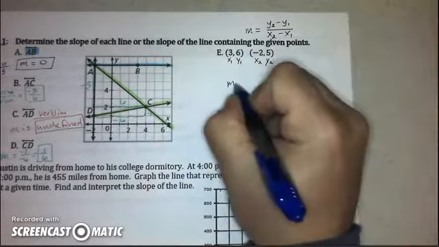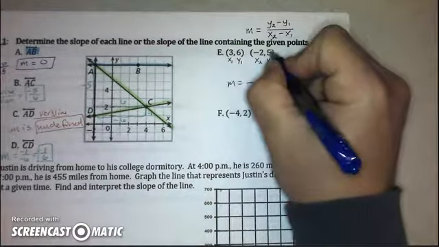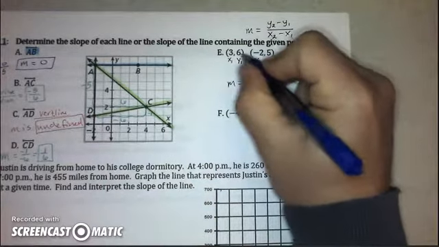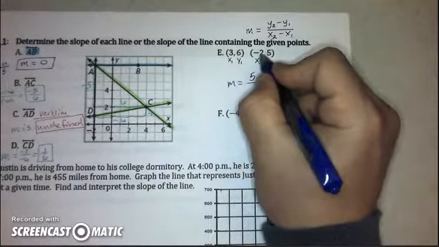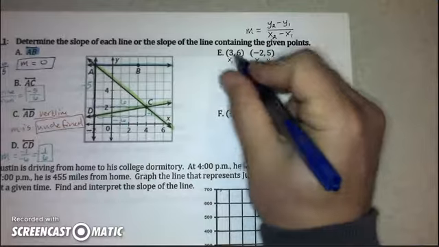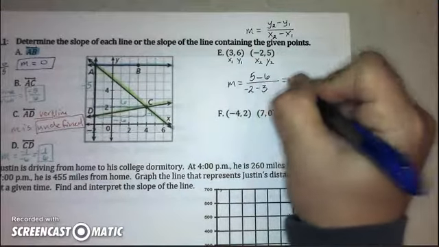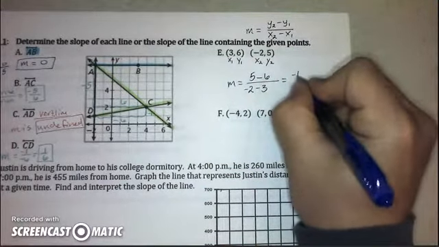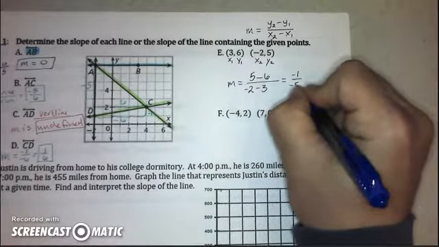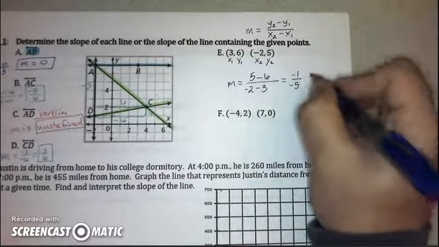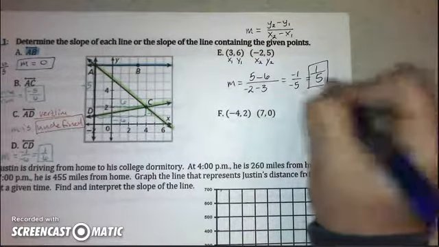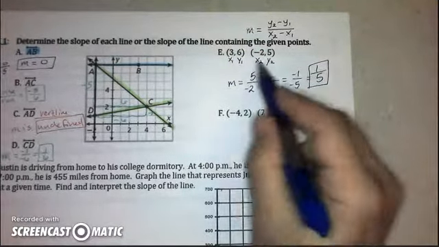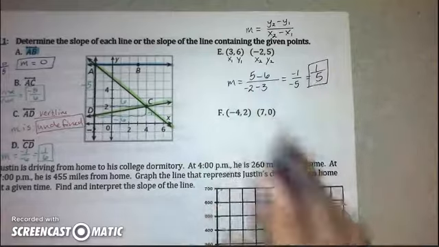So when we find our slope, we're going to start with y2 on top, 5, and subtract y1. And then on the bottom, we're going to put the negative 2 first and subtract 3. And then 5 minus 6 is negative 1, negative 2 minus 3 is negative 5. Remember that a negative divided by a negative is a positive, so our answer is 1/5. The slope between these 2 points is 1/5.